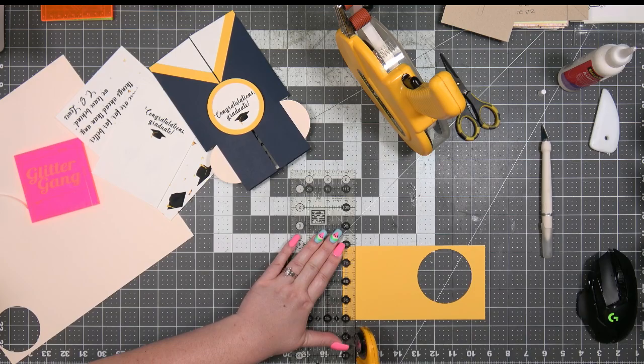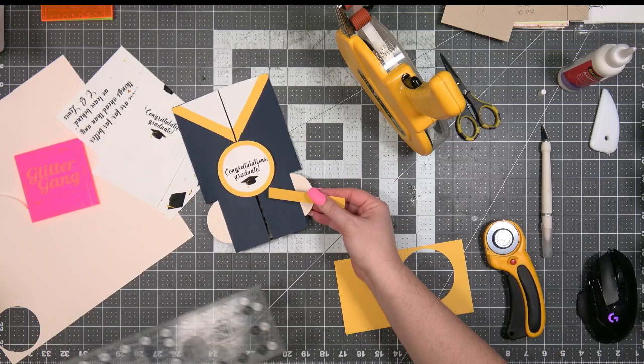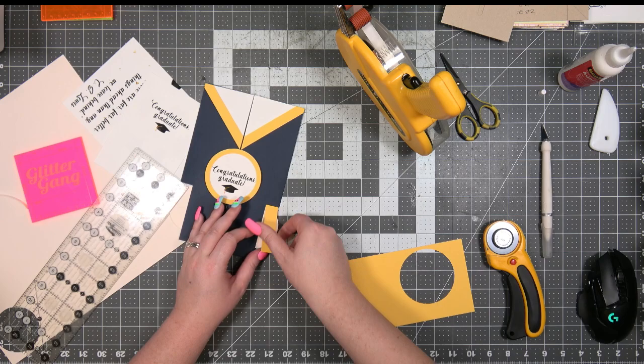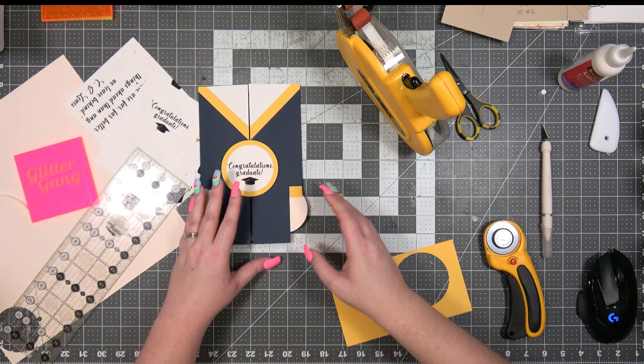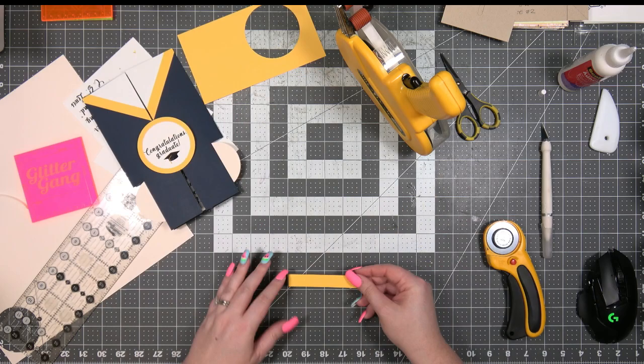All right, and so now we're just gonna attach this, just a little bit of it, just like that, to make a cuff. Does it? Yeah. So I think I probably just need 1-inch pieces of this. Two 1-inch pieces of this.